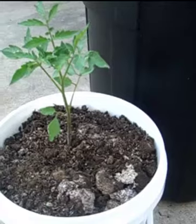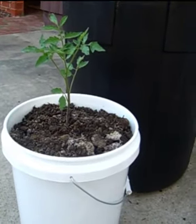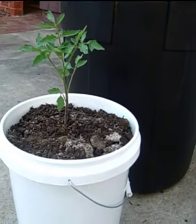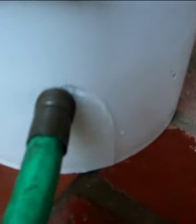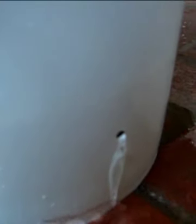To fill with water, just get your hose, turn it on, and stick it into the fill hole. Keep an eye on the small overflow hole on the side. It fills up — about a gallon of water — and when the overflow hole starts dripping, the reservoir is full. That overflow valve ensures you don't waste water and prevents overfilling.